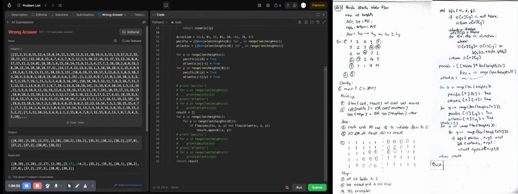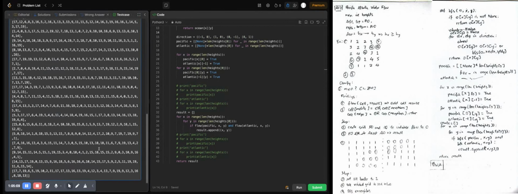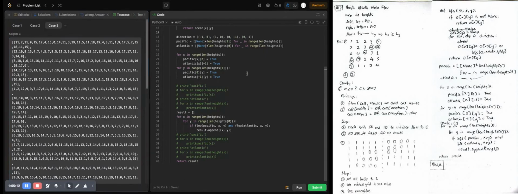I'm not sure what I got wrong here. Okay, let's print out the height. I'm missing 3.27. 1, 2, 3, 27.